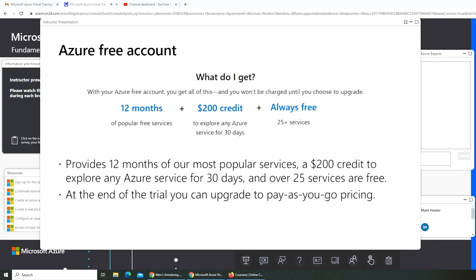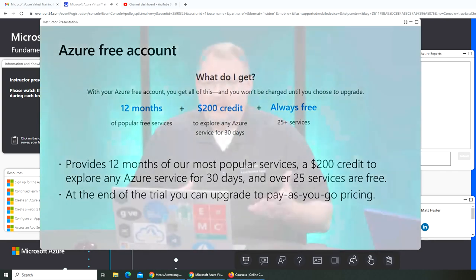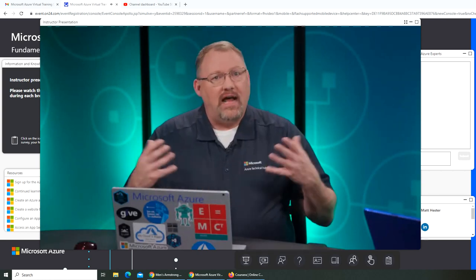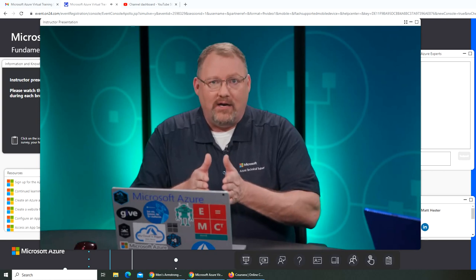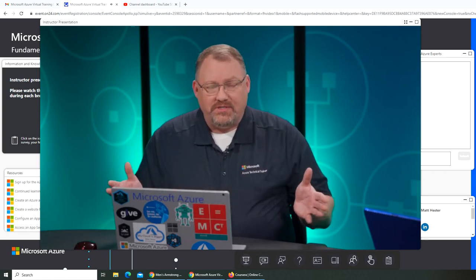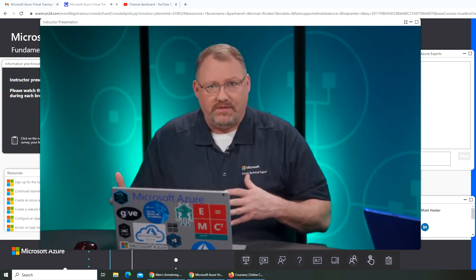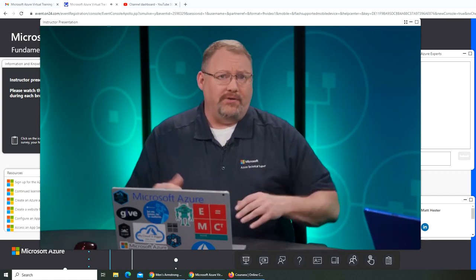Now, also a special note, the subscription that I use for a lot of the demonstrations and as I teach and learn is my Visual Studio subscription. So if you are a developer and you have a former MSDN and Visual Studio subscription, you actually have monthly benefits. I have a Visual Studio Ultimate subscription. I get $150 every month to work inside of Azure. So there's lots of ways to get and use Azure, but understand my subscription is all by itself. It cannot be combined with other subscriptions, designed specifically for dev and test purposes. In my case, I happen to use it to teach.